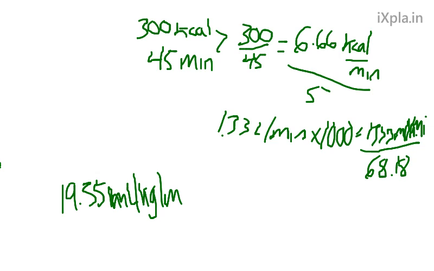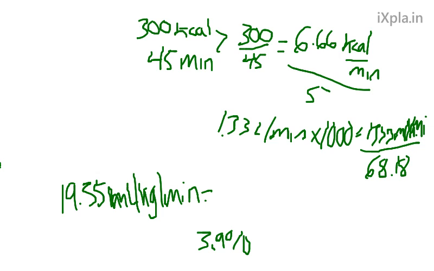So essentially what you did is you use his calories and his minutes and you work backwards to find out how many calories you burn per minute, find out how many liters per minute of oxygen, and so on. So you work backwards. I will just keep doing this in order to get used to it. And now you can plug and chug. I'm not going to write down all the plug-in chugs, but the answer is 3.9%.